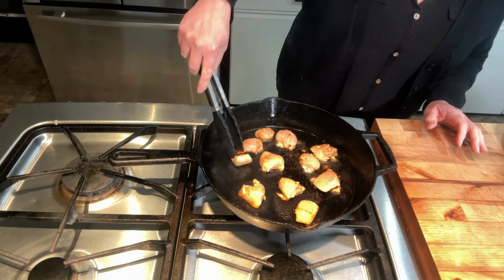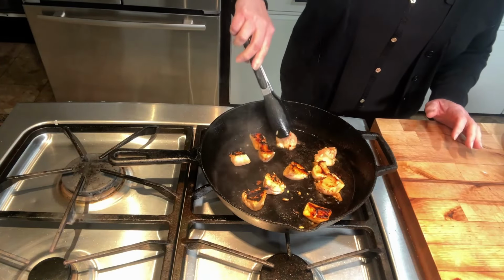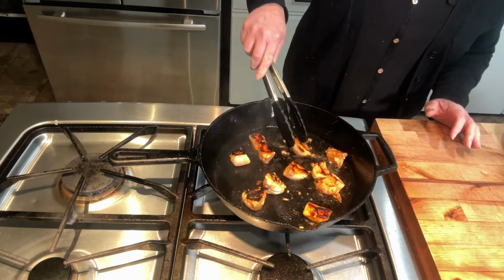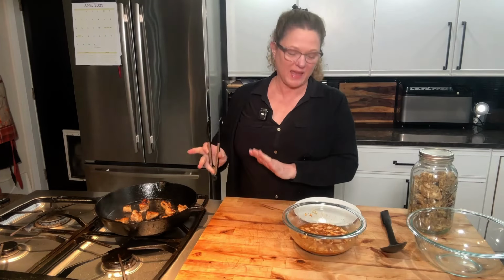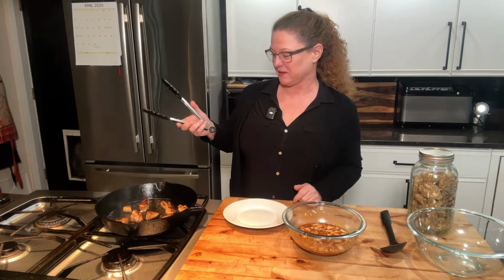Got some nice coloring on the bottom here. Give that 3 or 4 more minutes. These look so good. And I'm always so tempted to be fussing around in the pan, but I haven't touched them. I'm trying not to touch them because we want them to fully cook and get a nice caramelized bottom, just like we did on the top.